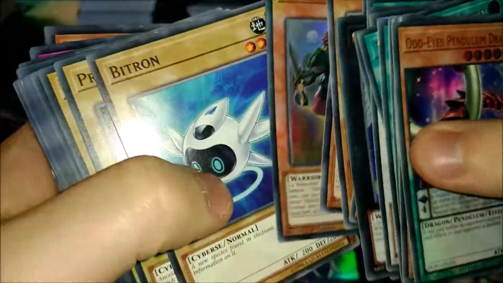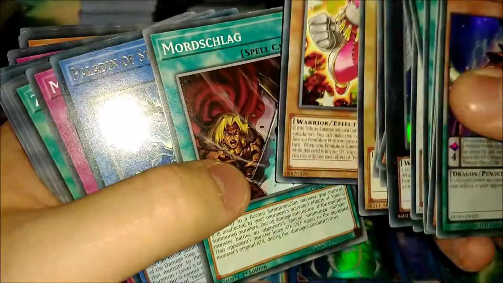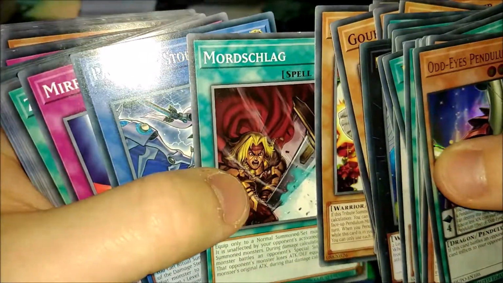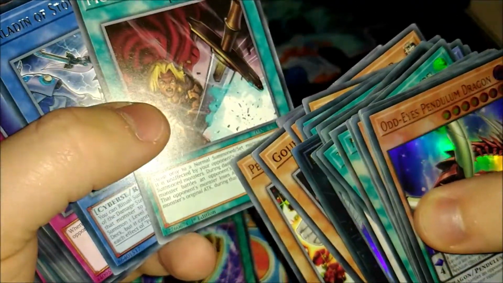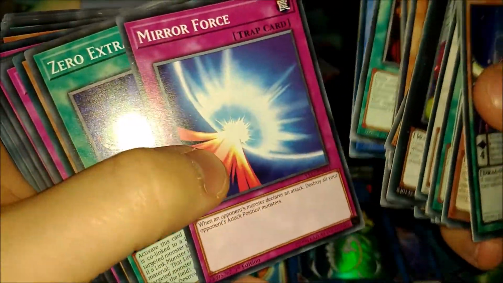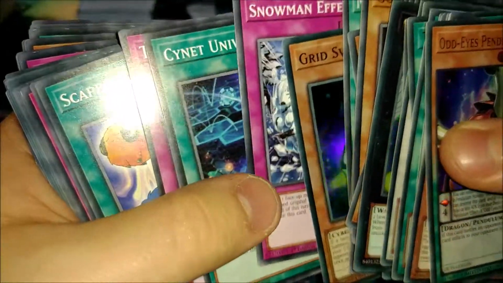So for now, Bitron, Protron, another Protron, Performer Ball, Moordslag, which in Dutch is called Moordslag or something. So I really like it because this is German, if I'm right, and the rest of the card is just English, and I like the naming. So, Paladin of Storm Dragon, no, please no. Snowman effect, it is fun.